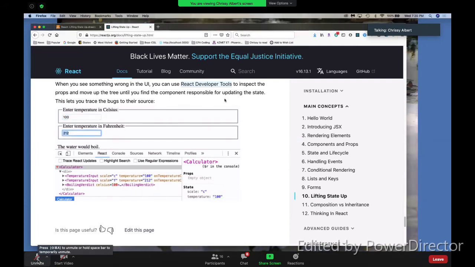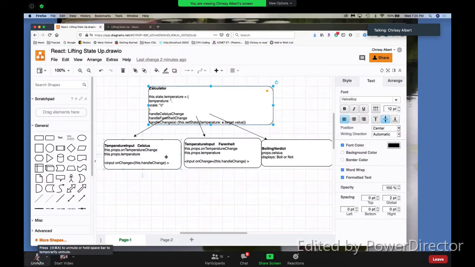Okay, so basically, anytime you add a new component or add more complexity, you might have to lift up the state to the nearest higher ancestor, and that's because in React, information moves downward, and in React, they only want each component to do one thing. So here, it's inputting the Celsius temperature. Here, it's inputting the Fahrenheit temperature. Here, it's saying whether it's boiling or not. And here is where all those children components are being held.